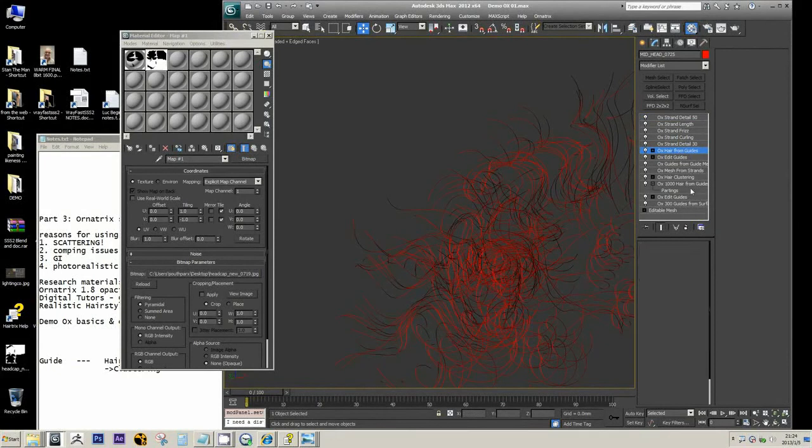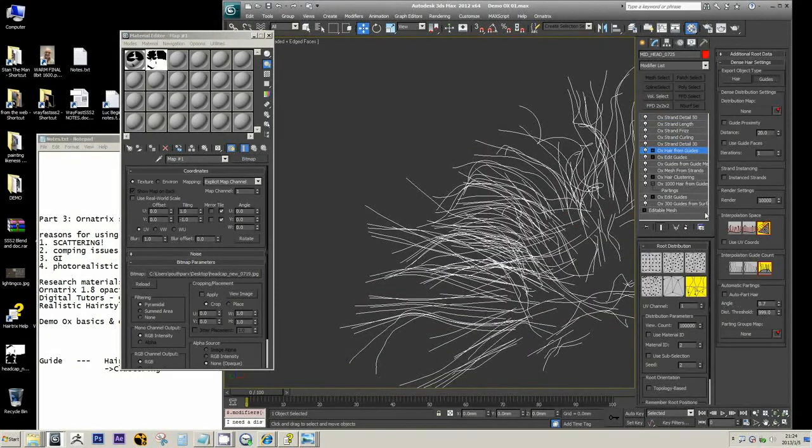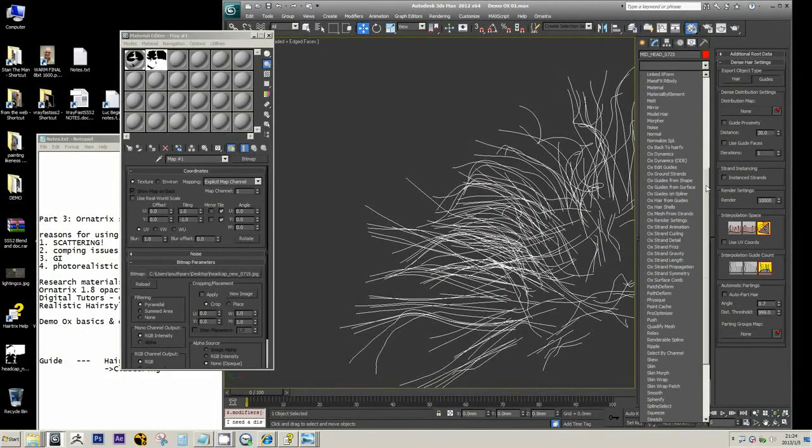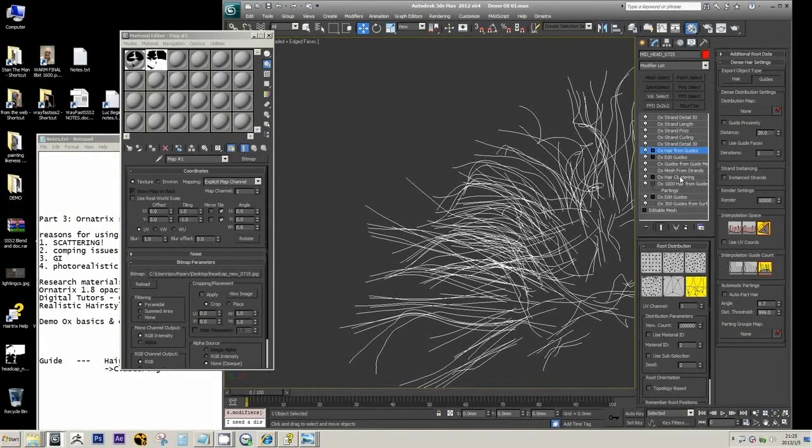If we're gonna go back to guides, then just simply hit this. And I just want to see if there's any other modifiers that's not in the hair type. Nope. I think that's all, right? Propagation, symmetry. Yep, I think I explained all the modifiers.